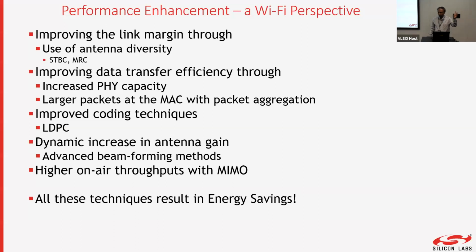If you add two signals with noise on them, the resulting signal has twice the power and the same noise, because noise is random. They can add or subtract. So you can combine two receivers to get MRC, 3 dB gain for two antennas. STBC is something when you have multiple antennas in the transmitter. That's also there in the Wi-Fi standard.